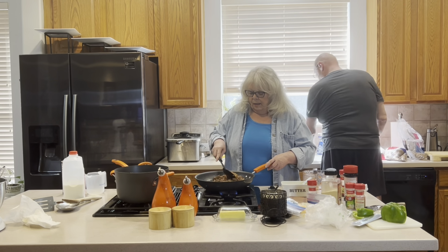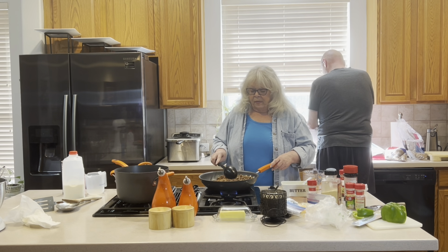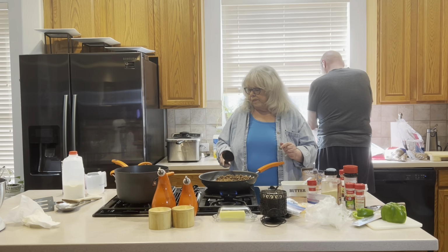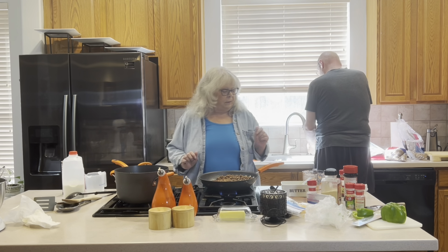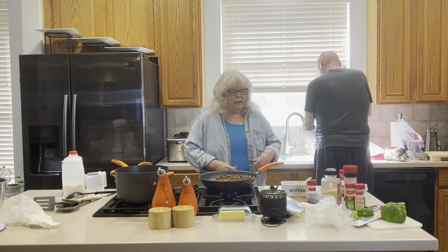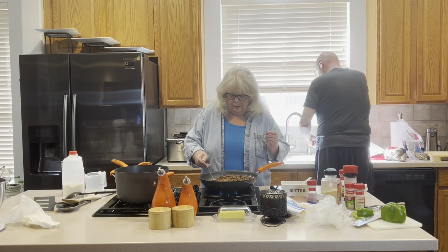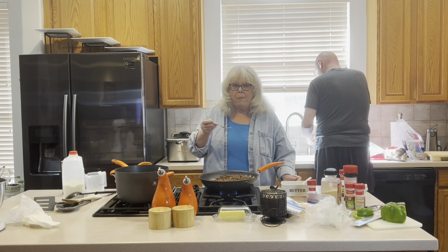So this way you come home, you've made a huge dent in what you're going to be cooking. Right. And that's one of the things I love about meal prepping. It's really easy. We don't do it a lot because there's only 2 of us here, but you had the great idea to do it with this meat.